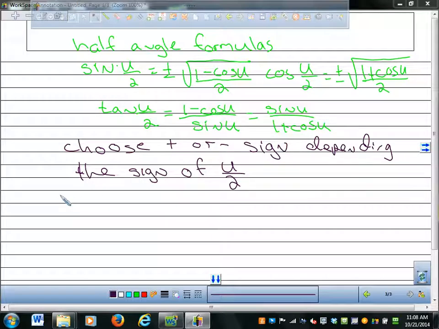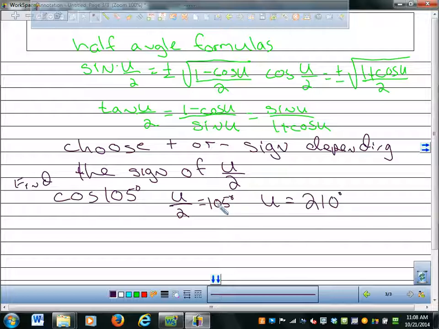So you use this if you want to find the cosine of 105 degrees. If there is an angle that you don't know how to find the sine or cosine of, but you know that twice that angle is something that you do know how to find the sine or cosine of, that's when you use the half angle formula. What's twice 105? 210. So if I say that u over 2 is equal to 105, that must mean that u is equal to what? Twice that, which is 210 degrees.